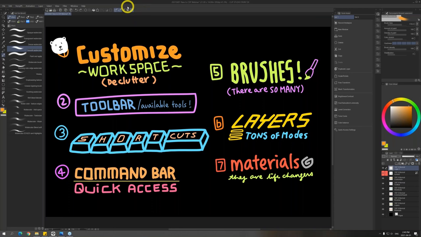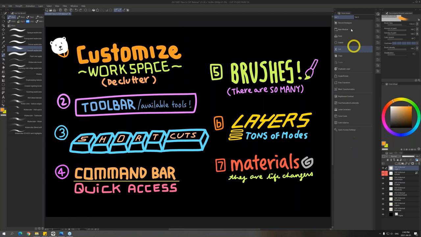So spend some time to look into this. Think about your own behavior when it comes to drawing. What tools do you like the most? And these things all take time. You don't have to start using them right away, but it's good to know that they're there to aid you in the future. Like I said, even though I've been using Clip Studio for 4 years, I'm still constantly changing my workspace to fit my needs, because I'm constantly discovering more and more features that I want to put next to me.